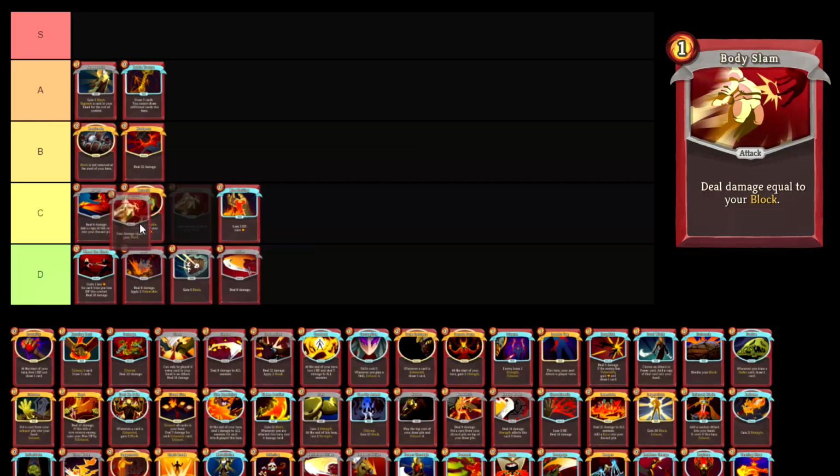So Body Slam. This is a high B card, which is rare for a common, right? I'd even put it in the A, in low A. Deal damage equal to your block. Basically the one card that is a requirement in a Barricade deck. But upgraded, it becomes a 0 cost. A lot of the time, that's going to be, you know, 10, 15 damage when you draw this card if you have it as a 0 cost.